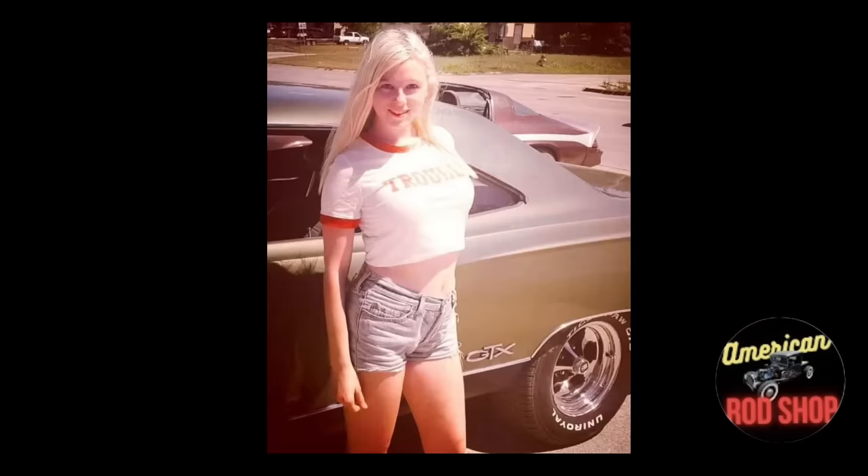Here's another picture to pay attention to for the next trivia question. This is a picture of grandma way back when she got her first brand new car. Looking at the picture, can you guess what type of car this is? If you know the year, make, and model, drop it in the comments for fun — we're going to check and see what everybody guessed.